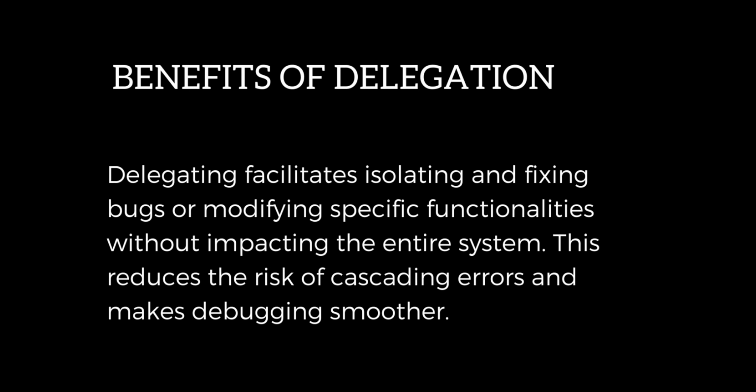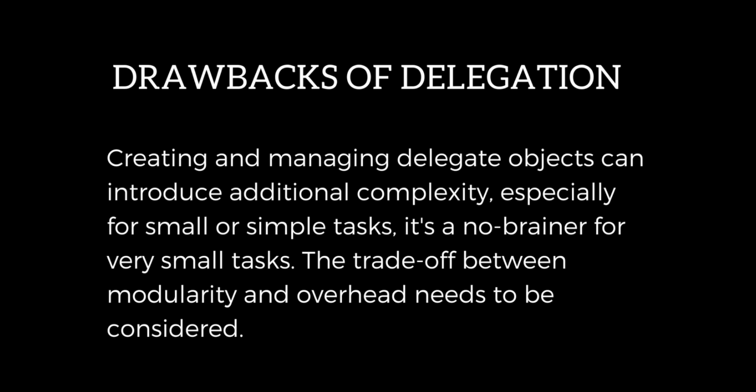Another advantage of using delegation is that delegate objects can be shared across different parts of the system, reducing code duplication and improving efficiency. Now let's look at the drawbacks of implementing delegation. Creating and managing delegate objects can introduce additional complexities, especially for small or simple tasks. It is a no-brainer for very small tasks. The trade-off between modularity and overhead needs to be considered when implementing delegation.